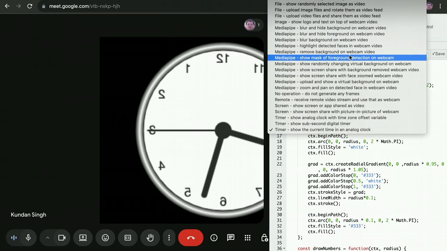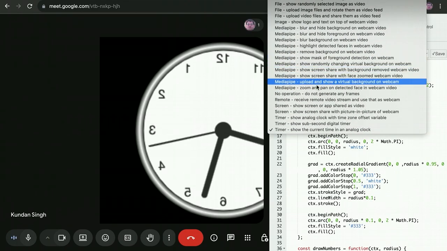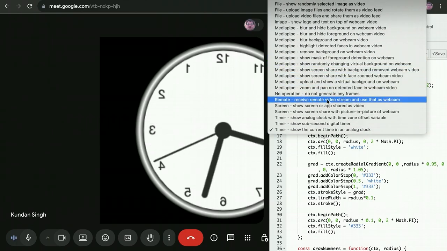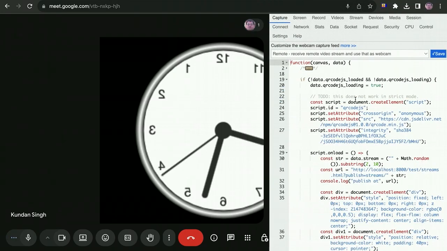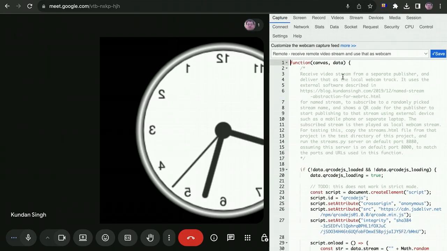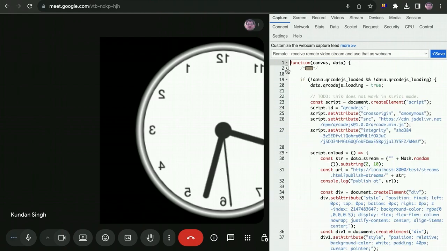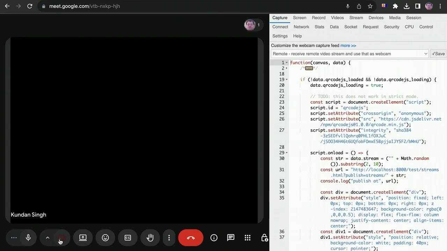If you select something like, say, receive remote stream, use it as a webcam. This describes the details of how you can get it. Essentially, you need a streams.html file locally on the stream server running somewhere. And let's save this, stop this.